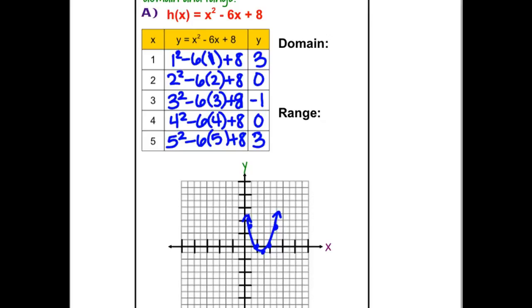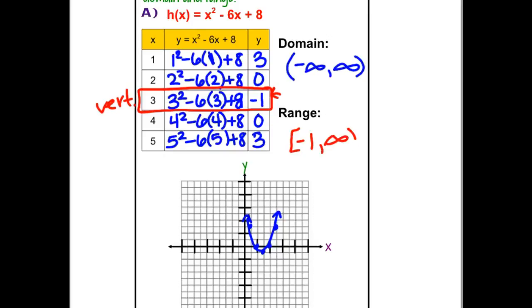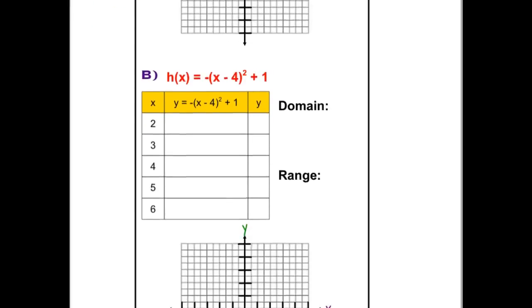the grid lines. Domain is the beautiful part of negative infinity to positive infinity, as we learned in Unit 4. It will be that way for every single one of our problems. Range is all, notice this part here, this is going to be our vertex. So therefore, this is going to be the part of our range. Since it opens up, it's happy, which means it goes from negative 1 to positive infinity, and we're all done. Moving on to the next example.